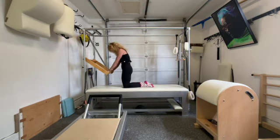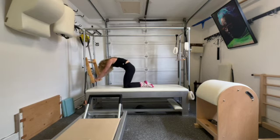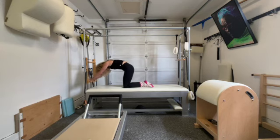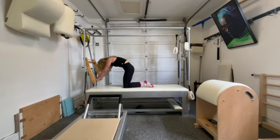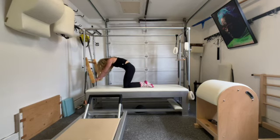And I'm going to round my spine up and over into my cat back. And then I'm keeping my cat back as I start. And I'm just going to rock forward and back a little bit. And as I rock forward, I notice my center lengthens. And as I rock back, I notice I'm able to cinch my waistline up a little bit more in my round cat back. Arms long, collarbone still wide, shoulders still lifted on my back.